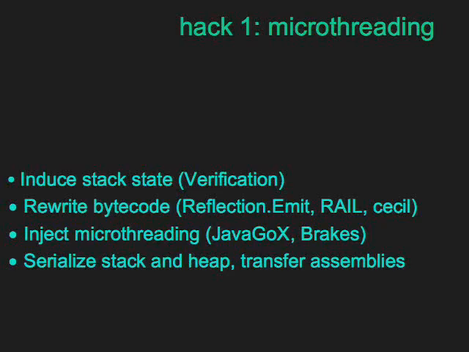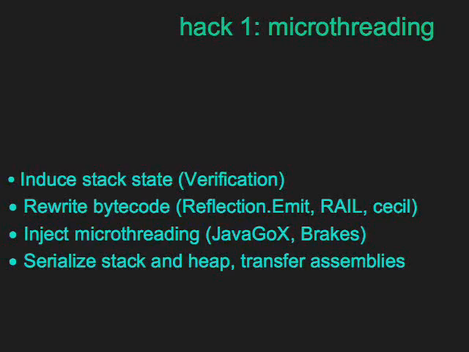So although Mono uses operating system threads, CLI uses operating system threads, and we can't migrate them, you can induce the stack state. This is what the bytecode verifier does. So you can step through your opcodes, you can induce the stack at the next opcode, all the way down through the methods. So at any point in any opcode in any method in a CLI method, you can work out the types that are on the stack. You can also rewrite bytecode. So Reflection.Emit does half of it in that you can build some bytecode and spit it out. There are things like RAIL and Cecil which do the other half, which is reading an assembly, creating an object-oriented representation of it in memory using the reflection stuff, and then you can read in an assembly, walk through all the methods, look at all the bytecodes, and basically whenever you see a backwards jump or a function call, you can go, right, do I need to yield?